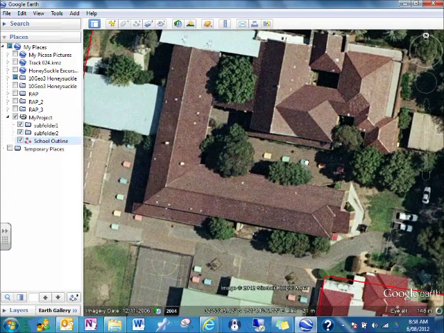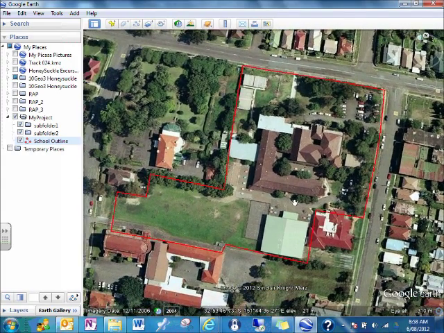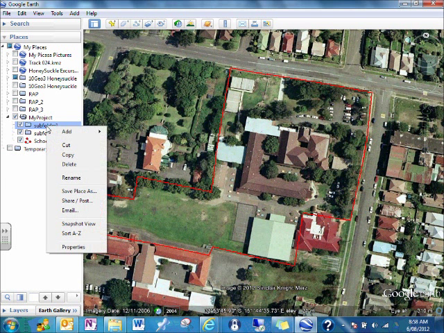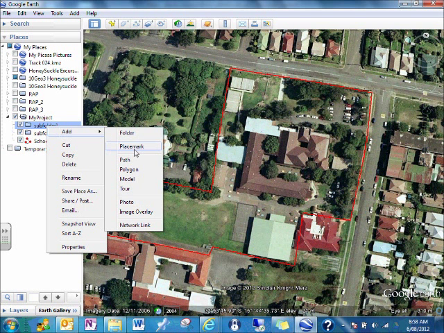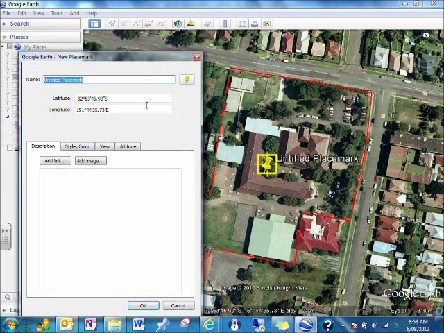Alright, now I want to start putting place marks in, and I want to put them in my subfolders. So under subfolder 1, this place mark might be all the garbage bins. So I'll make sure that my subfolder 1, or whatever your title is, is selected. Then I'll come up the top here and I can add a place mark, or I can right mouse click, add place mark. Okay, and that's what we're going to do. As long as this dialog box is selected, that's good.